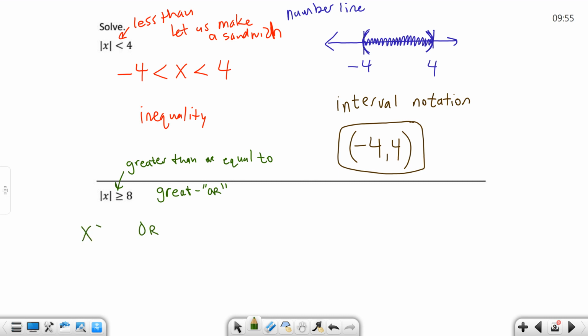The first part is going to be drop the absolute value. X is greater than or equal to 8. Just drop the absolute value. Just write it down. And what never changes? The X, right? Or X. And then everything else changes. The alligator over here, the alligator's eating the what? The X. So over here, I want the alligator to eat what? The number. And I changed the number. This was positive. This is negative.